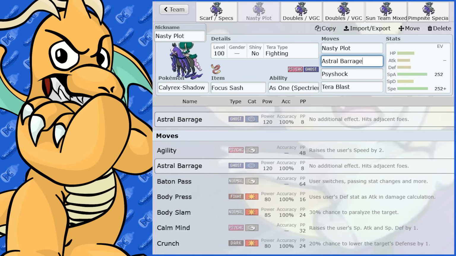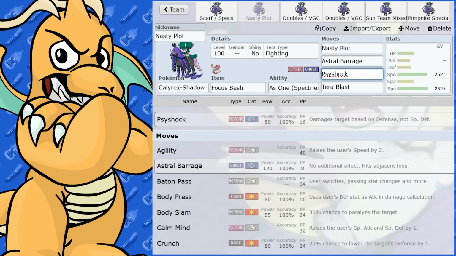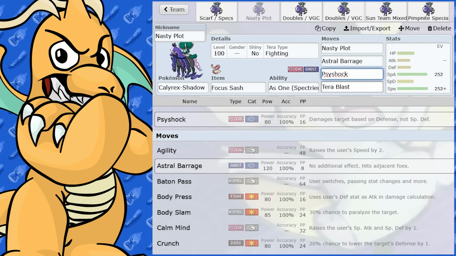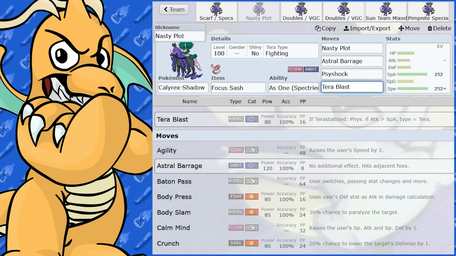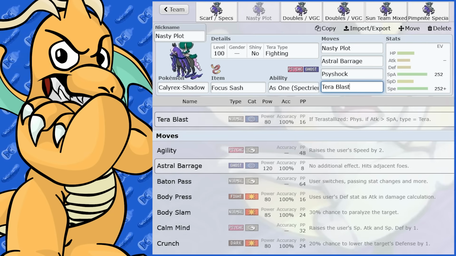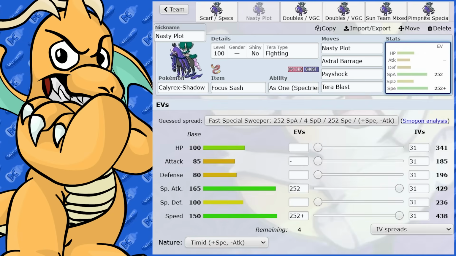So Nasty Plot, Astral Barrage, Psyshock, making it a mixed sweeper is pretty important. So if you've got any special defensive walls, that's very, very good, right? Something like Blissey, that's going to absolutely destroy it. And I gave it Tera Blast Fighting. This gives you good coverage against any Dark type Pokemon too, and against Sucker Punch, which is a very, very common move aimed at Calyrex. You're going to be able to resist that and take it out. So it's quite a nice Tera to go for there.